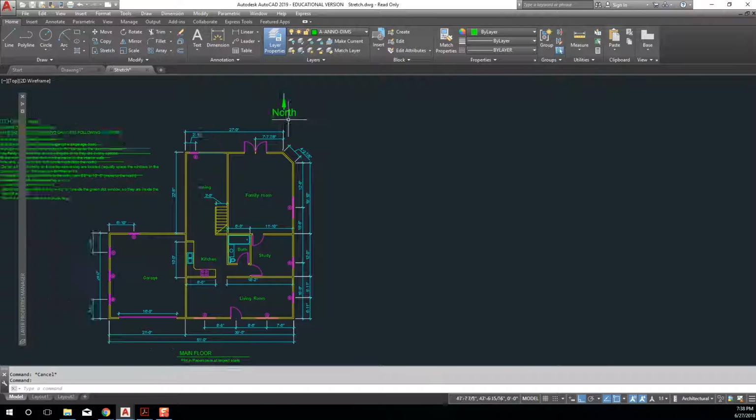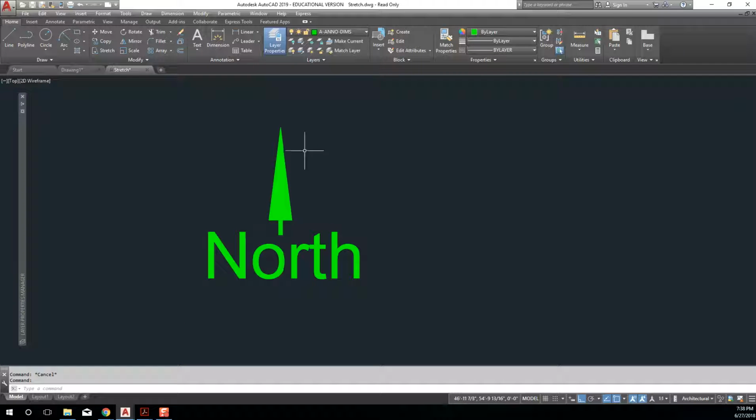Let me talk about what mirror will allow you to do. You remember there was an assignment where you had to draw an object and you perfectly drew one side of it and the other side was a perfect mirrored copy of it, and everybody was like, hey, isn't there a better way of doing this, right? Yes, of course there is. We have a mirror command, and essentially it will allow you to draw half an object, right, and then create a mirror copy that's identical to that first object you generated. So mirror will be used a lot if you've drawn one thing and you want to make a mirrored copy.